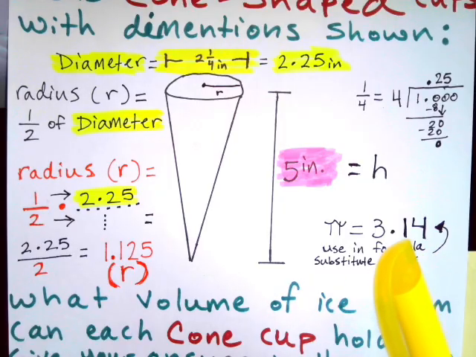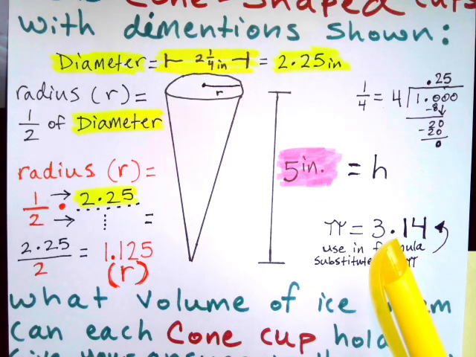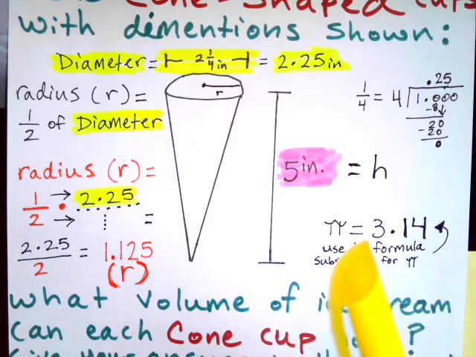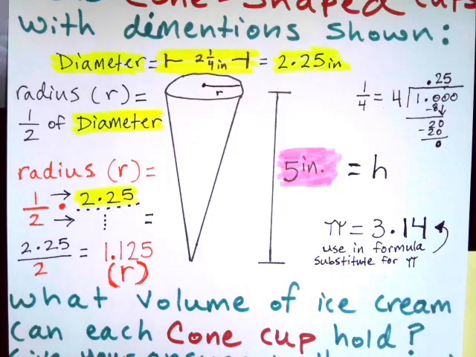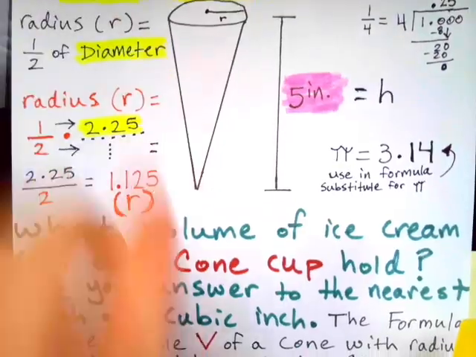To keep it simple, pi is an irrational number. What does that mean? That means the digits to the right of the decimal go on and on forever and ever. You can spend a lifetime, you will never find these numbers repeating themselves. So that's an irrational number, to keep it simple. So in the formula, we're going to substitute 3.14 for pi. I'm not going to get much more in depth into it because you just don't need to know it.